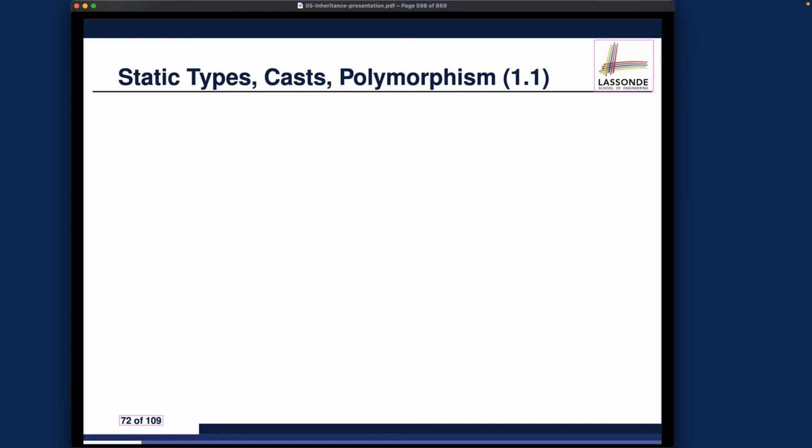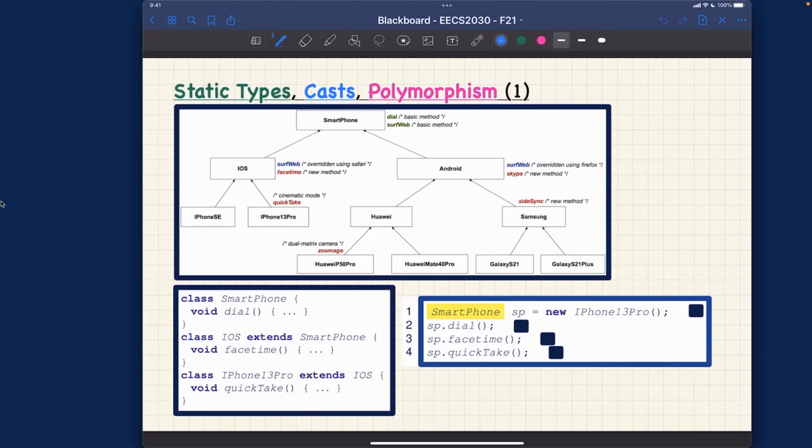Just to warm up a little bit, I would like to do a few more examples related to static types, casts, and also polymorphism, especially what kind of method call you can make based on the declaration of a reference variable. I want to start with 4 little exercises together with you. You can look at the slides to see the rationale for each of the solutions, but I would like to switch to the iPad to go over the exercises quickly. If you have already understood our discussion from the earlier week, then you should be able to do them without any trouble. But let's take a look together just to review.